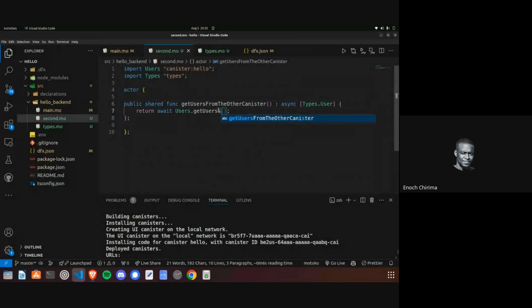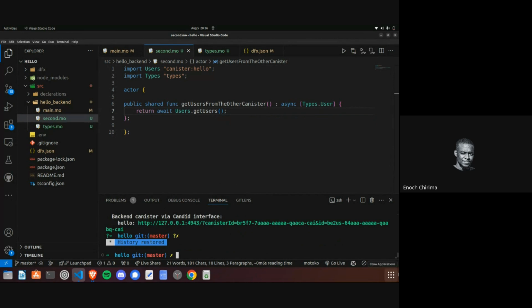So if you even put the wrong name for the function you're trying to call from the other canister, it will scream at you. It will show you these errors, right? So it should be the exact same name. So now let's deploy our canister.